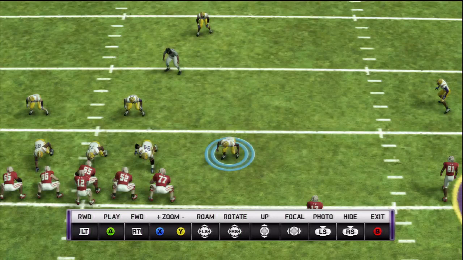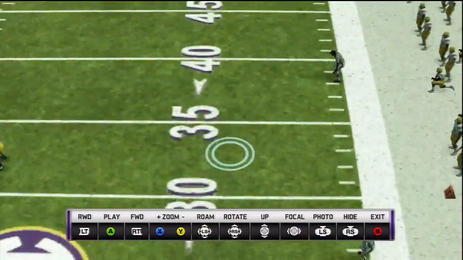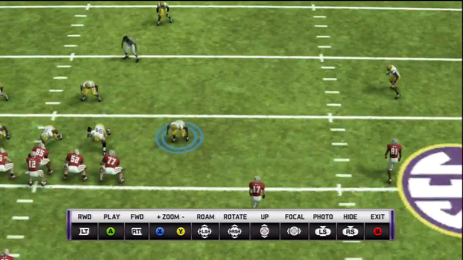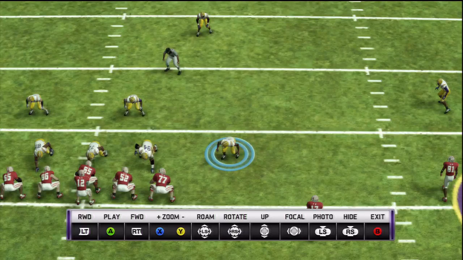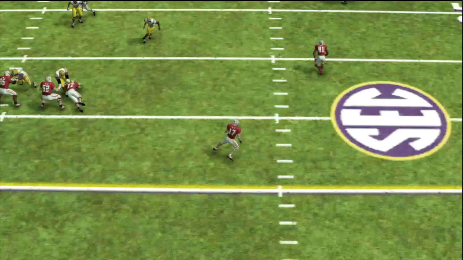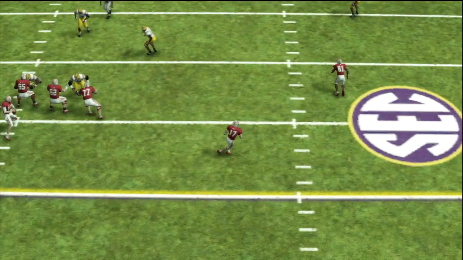So a flat zone. Flat zones can be dangerous sometimes because sometimes you have a running back out here that can cut it up the field for 10, 15 yards. But like I said, risk and reward. So I'm taking him in a flat zone. First thing I see is this guy bubble out.